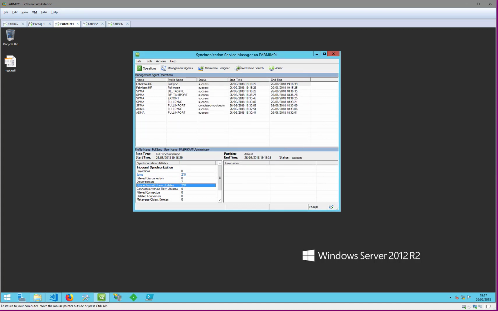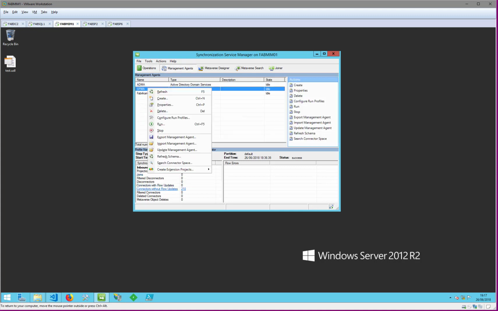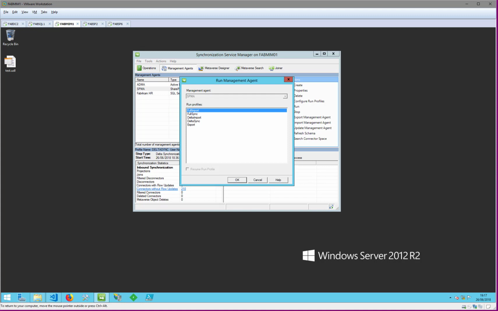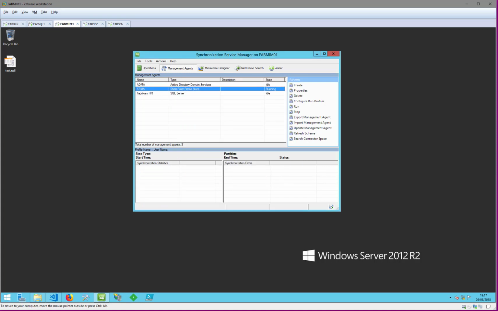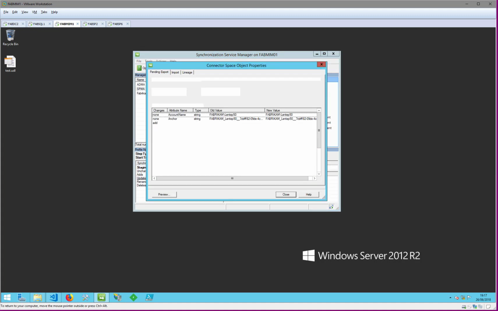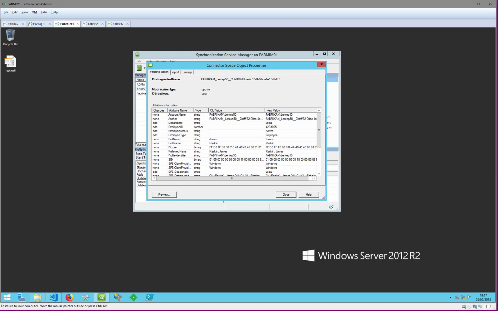Now at this point we should also, strictly speaking, run a SharePoint full import and full sync. Now we haven't changed anything whilst the demo's been going on, but it could be the case that somebody's updated an attribute in SharePoint, or some change has happened, and indeed you can see we've got some updates already showing up here, because it's recognized that the objects need to be updated with that new data, right?